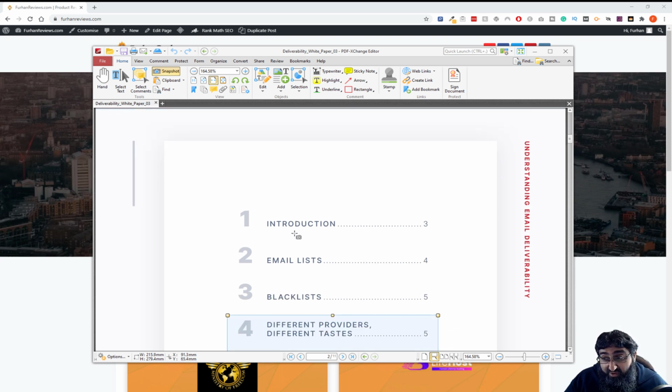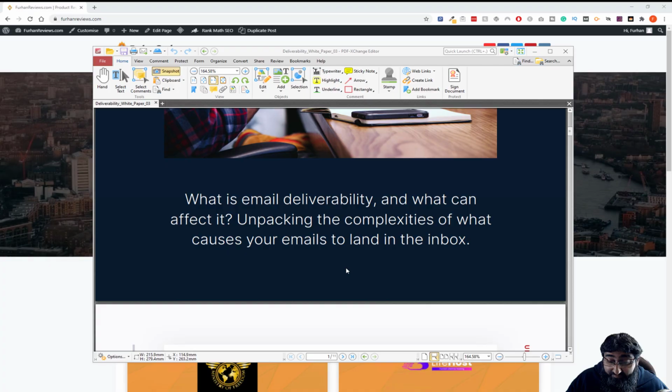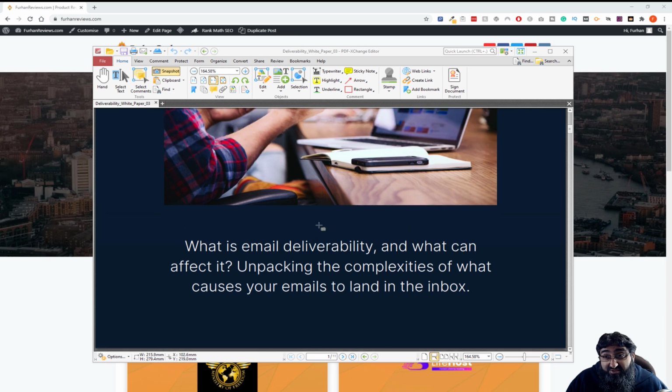So overall, it's a really useful PDF tool. It's one of the best I've used for a while since Adobe. Sorry about that. Yeah, so this is the best tool I've used since Adobe Acrobat, and it's the best free PDF editor I've used, and I think I might even upgrade to the Plus version, but I'll leave a link down below. It's not an affiliate link, it's just a direct link, or you can just search for it.